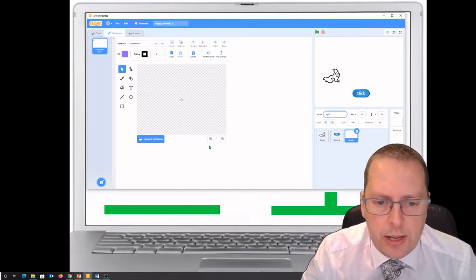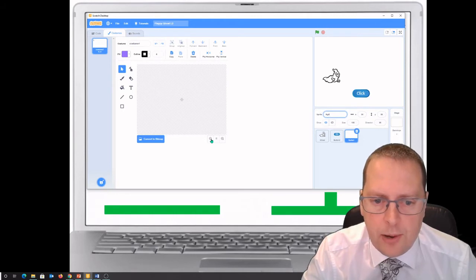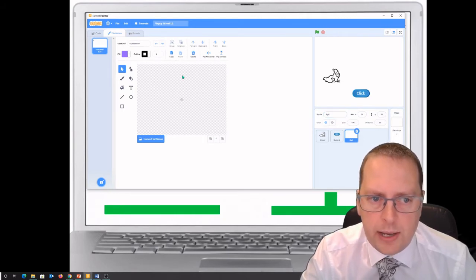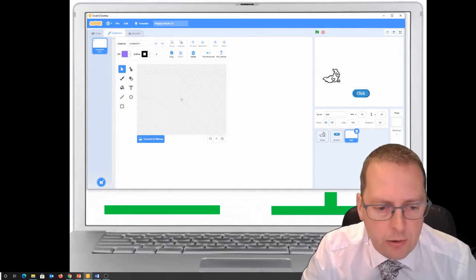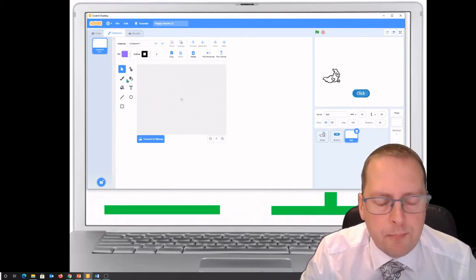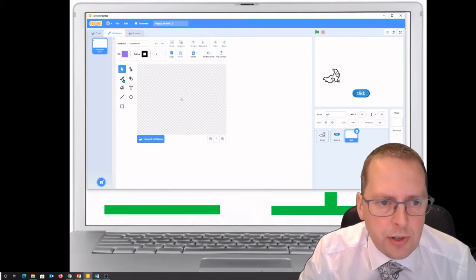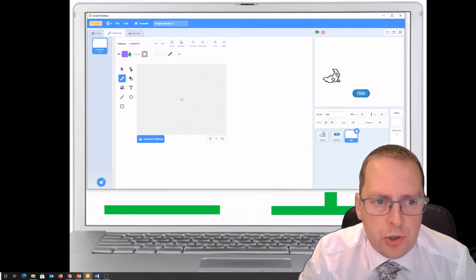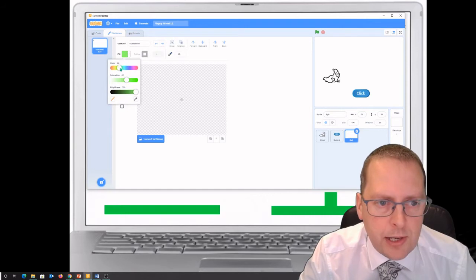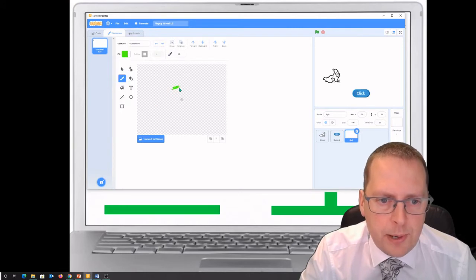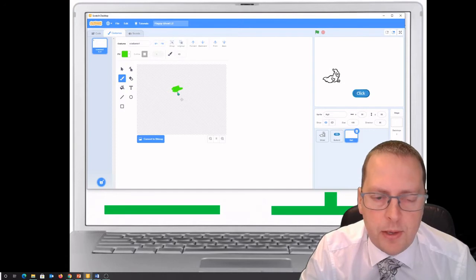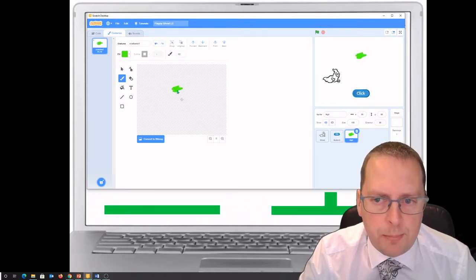And a little clue here is just to zoom out and make sure you're zoomed all the way out on your backdrop. Now I've decided to create this green look for my background, and what I'm going to do is I'm just going to paint with a brush a little bit of green onto my stage. So I'm choosing a green, choose this green, and I'm just going to paint a splodge of colour that I'm going to remove later, but this is just so I can use it as a colour picker.